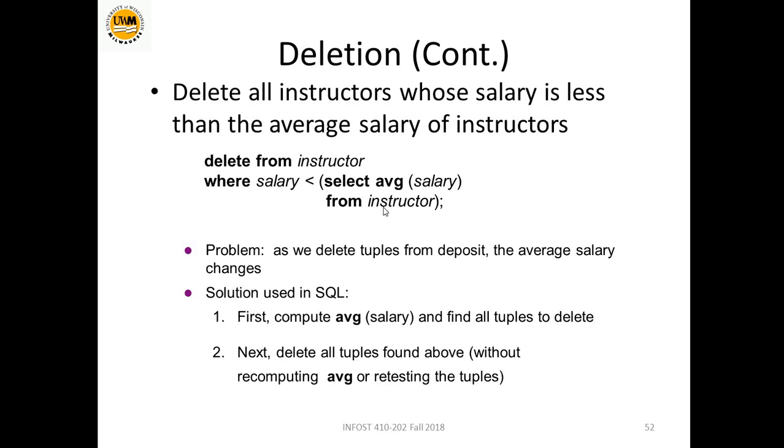There is one problem with this: as we delete tuples from instructor, the average salary changes. Solution: first we compute the average salary, for example, with a with clause or other means, and find all the tuples to delete. Next, delete all the tuples found above without recomputing the average or retesting the tuples.